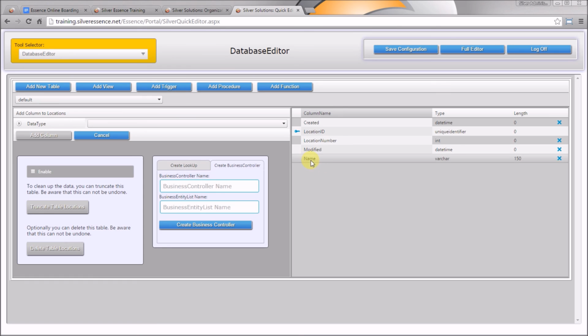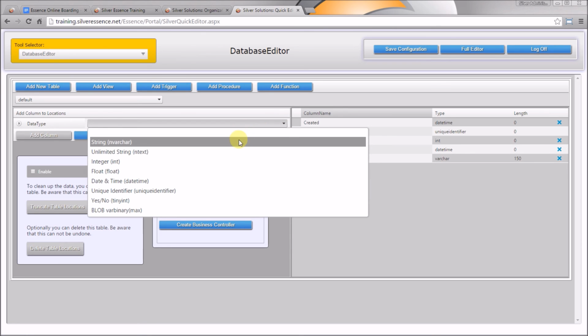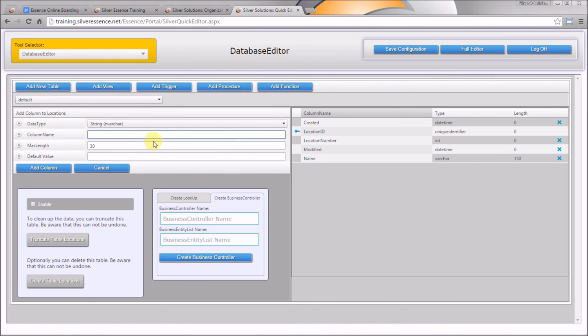And we are going to need to add more columns. Which columns? That's documented in the database design. So let's first start with text fields, which are strings, and we are going to add the address, which should be about 50 characters. Then we're going to add the postal code, which isn't that long, so let's make that 10. You can change that if you like.